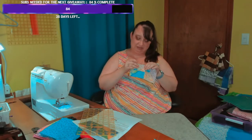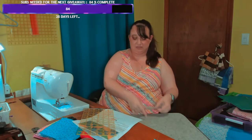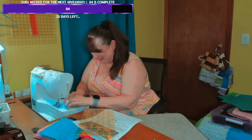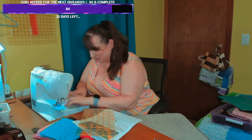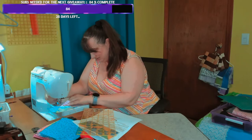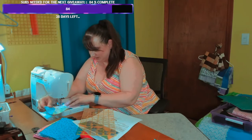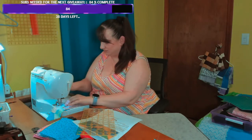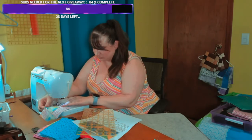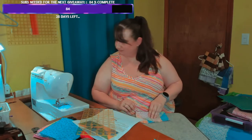All right, so I'm going to nest my middle seam here, and then I've got some other seams here that are just not going to nest. I think part of it is the cutting of it, too, on this mat. It just didn't cut very straight, so that's part of it also. Look at me trying to make excuses. So I'm going to make sure the middle one nests up really nicely, and then I'm not going to stress about it too much otherwise. And then we're going to do the rest of these pieces in bulk, all at one time, and cut them on the hard pressing mat. And I'm thinking a stitch and flip might actually work better. I might try one off camera just to see if it works a little bit better for us, if it doesn't give us quite so much of a hard time.